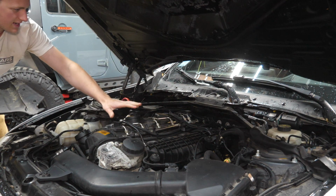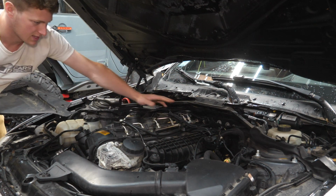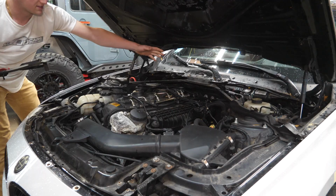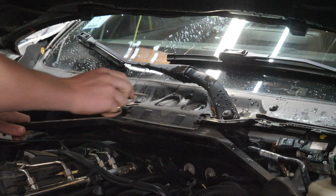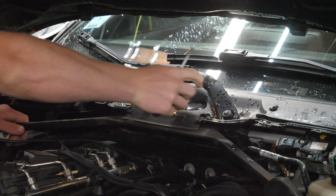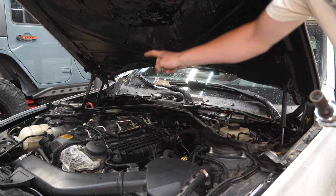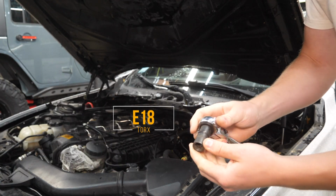After removing these and the engine cover, you can pull out the engine insulation right here, which will expose the entire valve cover. But we're also going to remove this strut tower brace right here to gain better access to the valve cover. We'll pop up these two little plastic covers up at the windshield here. We'll just set these right here for now. Now, underneath those two covers and on each side, one on each strut tower, we have an E18 female Torx.